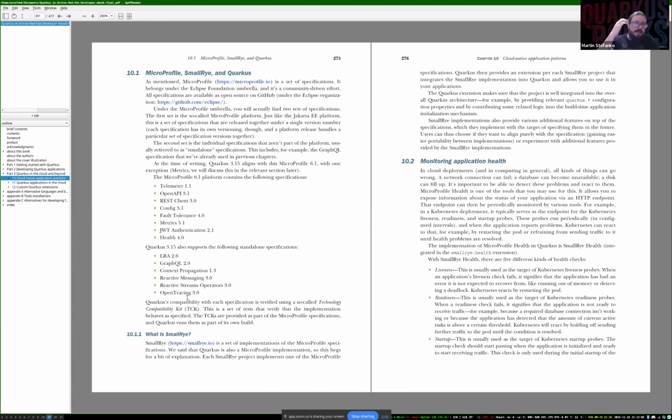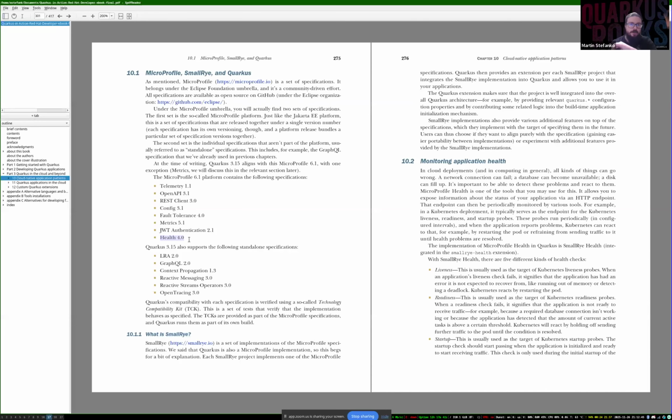Quarkus is fully compatible with MicroProfile, now 7.0 or 7.1, I don't remember. But MicroProfile is only the specification. So you have the APIs, interfaces, some data classes, enums, etc. If you want to use it in Quarkus, you need to include the implementation of that specification, the implementation of the interfaces. And in Quarkus's case, this is called SmallRye, which is its own project, which you can find on smallrye.io. It is more or less always mapped one-to-one to a MicroProfile specification.